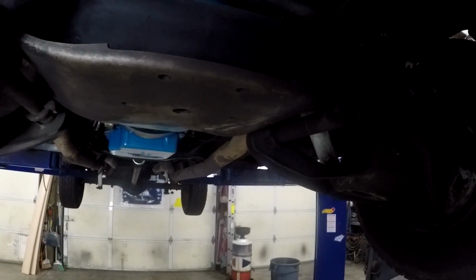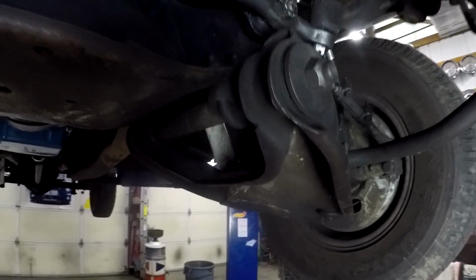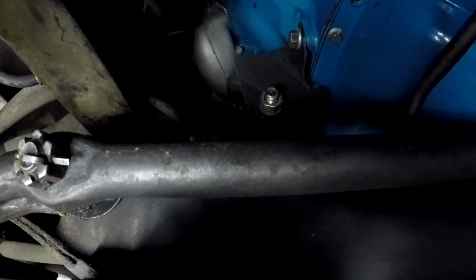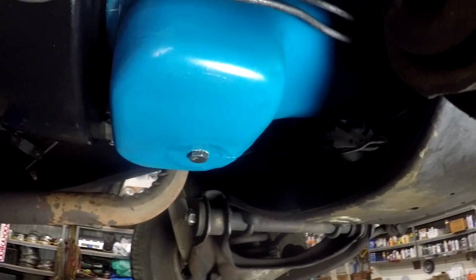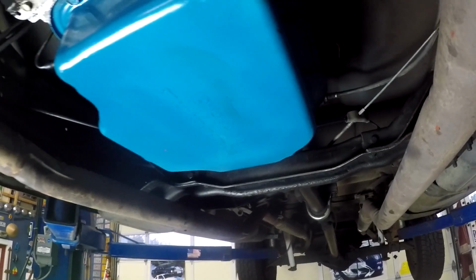Things that we did to the truck underneath here, we put a new oil pan gasket on it, and we put new motor mounts. You can see the motor mounts right there on both sides. We went ahead and just replaced both sides, and we just did a cosmetic detail, as I mentioned before. But we did take that oil pan off and put a new gasket, and it was leaking real bad. There was a lot of seepage underneath here. The tranny was seeping a little bit, and we put a new gasket on it as well.